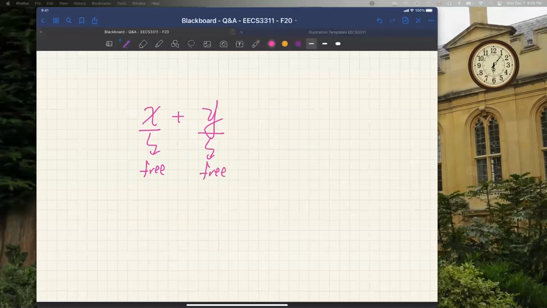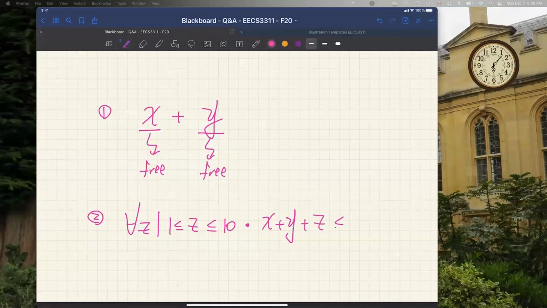Okay, example number one. Example number two. If I say for every z such that maybe 1 less than or equal to z less than or equal to 10, let's say, and let's say x and y are unbounded, it is the case over here. Let's say x plus y plus z less than or equal to 100.